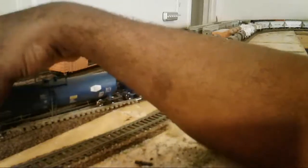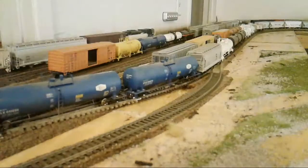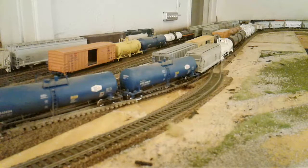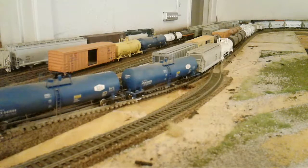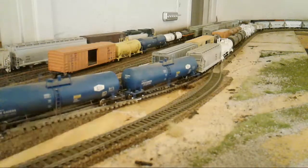And I was shoving too fast and the train got messed up. But it happens. That's my fault for shoving too fast, but I was shoving over there out of Jackson Yard, and the engine kept dying out because the track is not clean, because it wasn't supposed to go in the Jackson Yard, and I forgot I didn't put that switch in there, the crossover over to Santa Fe line. Me and my nonsense.